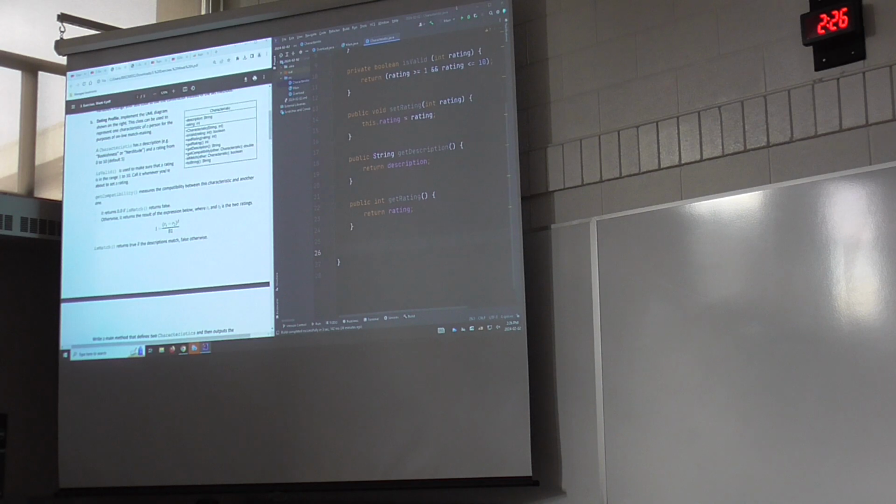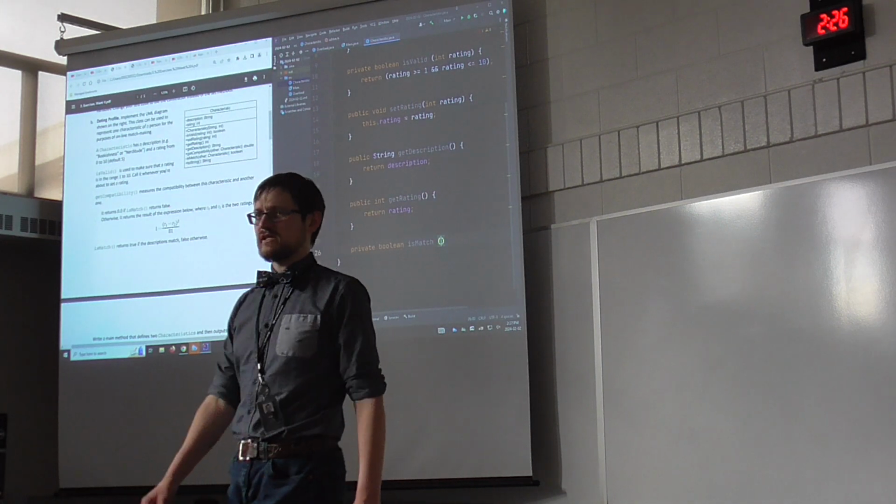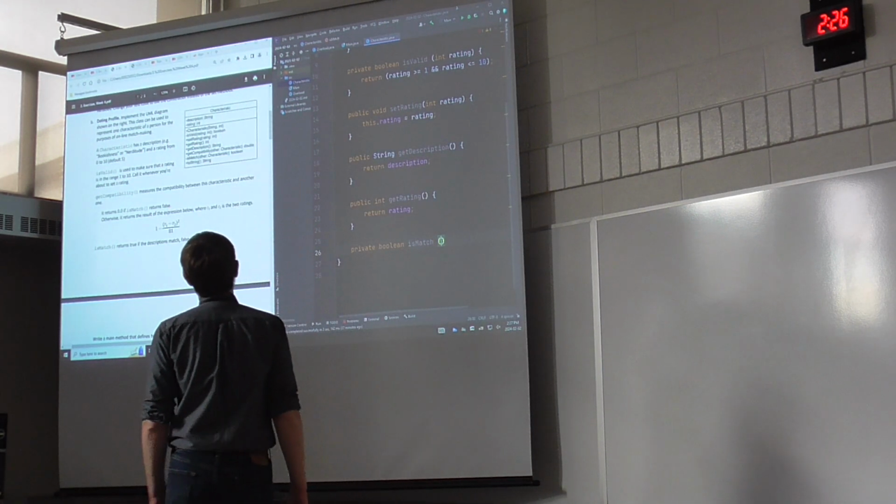So let's do isMatch. isMatch is private or public? According to UML, it's private. It is private in UML. Very good. Private returns Boolean. Boolean isMatch. So let's take a look at the UML here for a moment. This was a sticking point for a number of people.